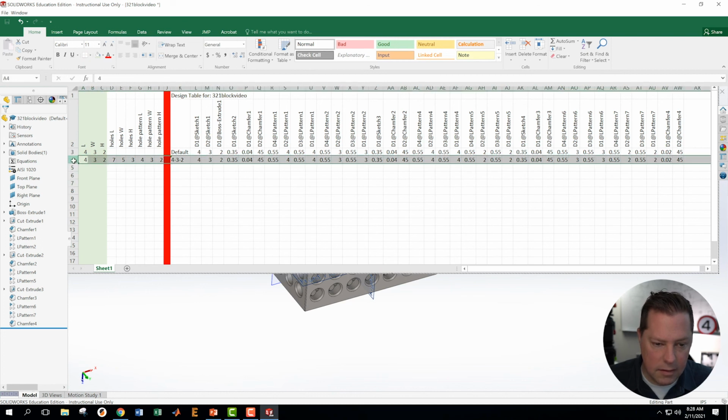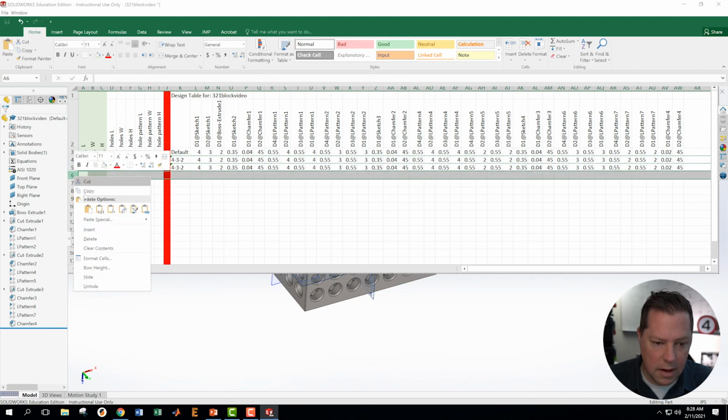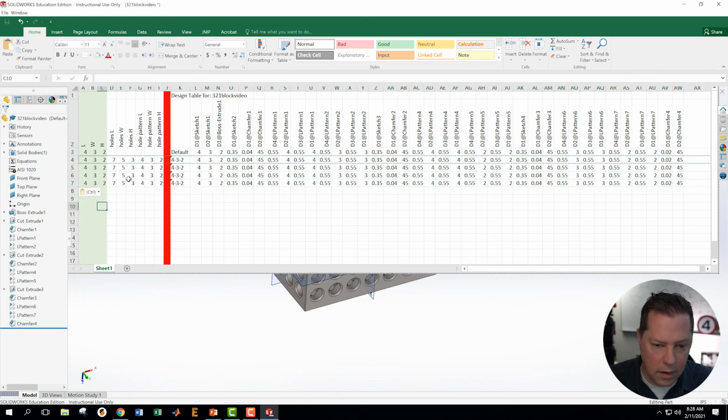And we're going to take this thing, copy. We're going to paste it down here. Paste. And we're going to paste it again. Paste. And we're going to paste it one more time. Paste. And we're going to test a few things. Okay, right here, I'm going to do a 3-2-1 block, like a traditional 3-2-1 block. Then I'm going to come down here. So I better switch this to 3 and 2 and 1.